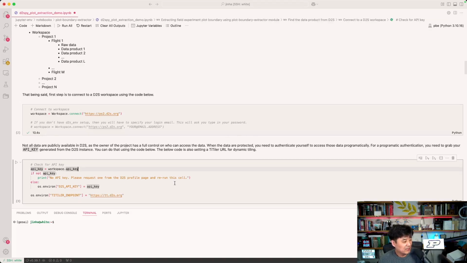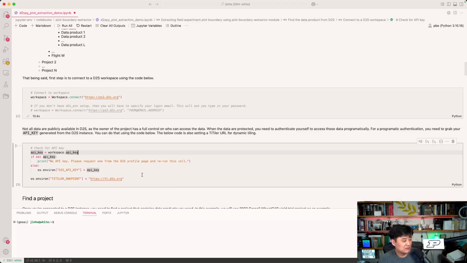Next step is getting an API key, because we are going to be accessing data product that might not be open to public. One way of authenticating yourself with Data to Science is using ID and password, but some of the third-party modules that we're going to be using, for example, this leafmap, don't know how to authenticate with Data to Science, so you need to grab the API key from the Data to Science platform.